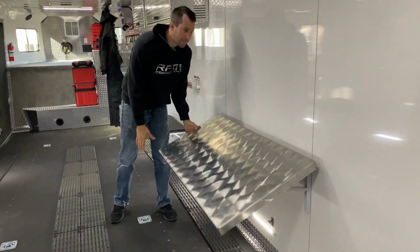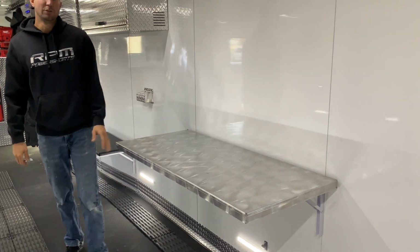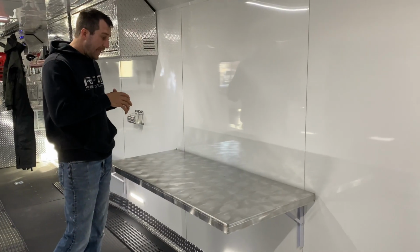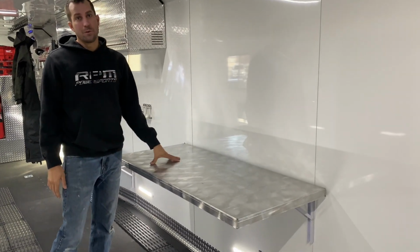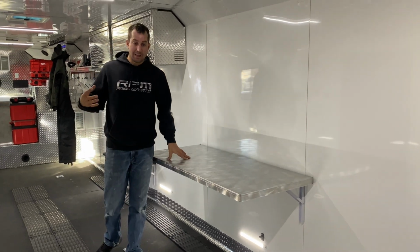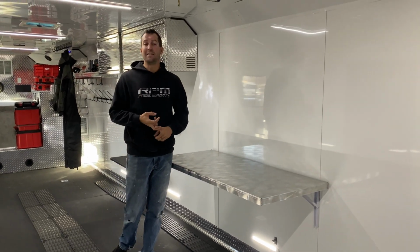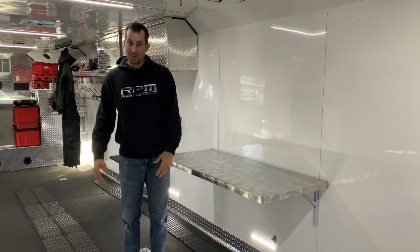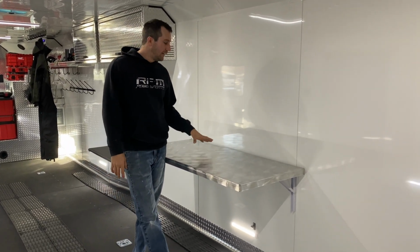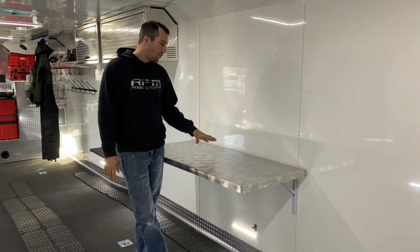Over here, our workbench, super nice. You kind of throw your gear up here once you get your boots and stuff on. Usually throw our helmets or goggles, whatever. And yeah, we'll work on stuff. We wrench out of this trailer a lot too, so it's our home away from home, man. This is the garage, it's the sleeping area, it's everything. The trailer itself, moving stuff, but we do a lot of working, clutch tuning, stuff like that right out of the trailer, so we're on these benches a lot. So a workbench was a must.